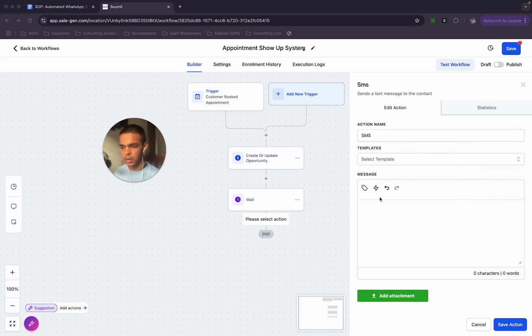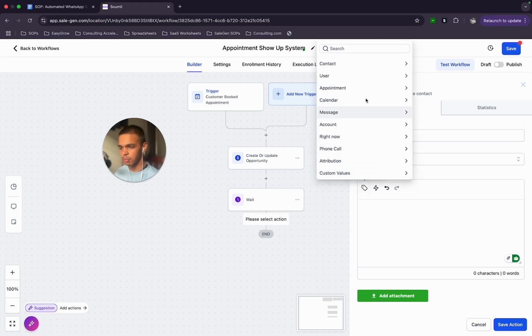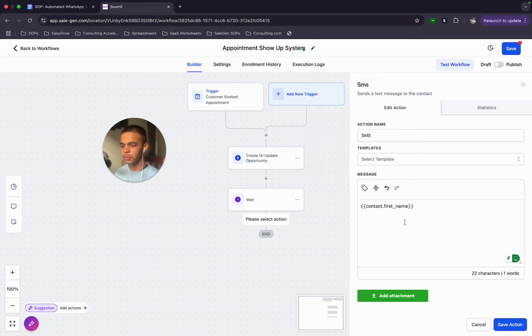Once that is taken care of, you can simply include a simple confirmatory text. What I'm going to do is click on custom values. I'll select contact and contact first name. So this will start with the first name. Let's say if there's a person called James, it will be James. If Sawmill booked a call, it will be Sawmill. So I'll write, James, just saw you booked a call with me on.